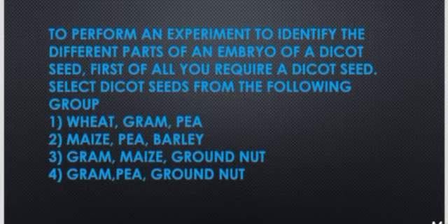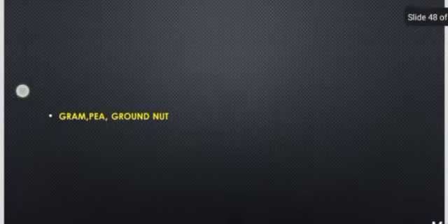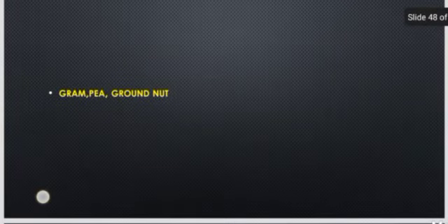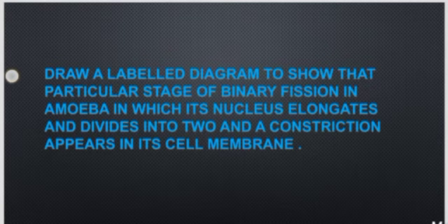So in this given example, wheat is a monocotyledon, it's not a dicot, so that option is out. And maize is again a monocotyledon, and gram, maize and groundnut, again maize is there, so that also we can omit. So the last option, gram, pea and groundnut, the complete thing, that means gram is a dicotyledon, pea is a dicot, and groundnut also is a dicot. So the correct answer in this question is gram, pea and groundnut. This was also asked in one of the previous years, like 2018, I remember.